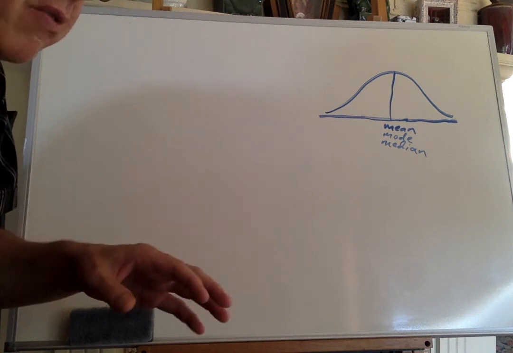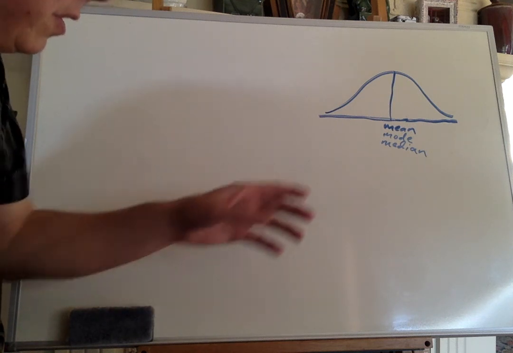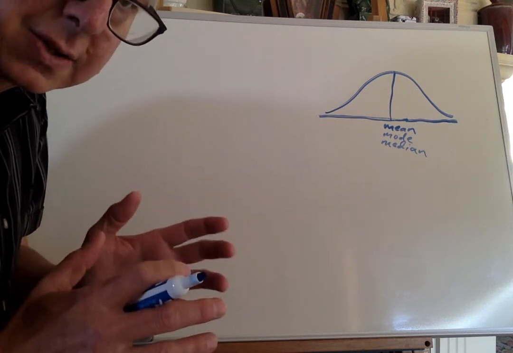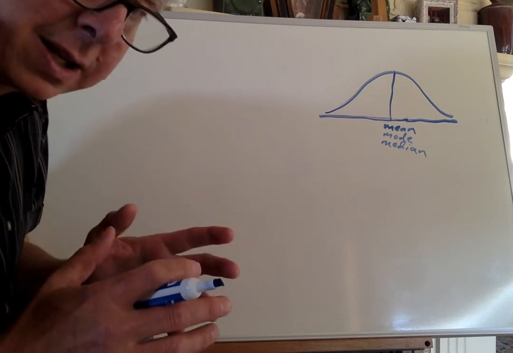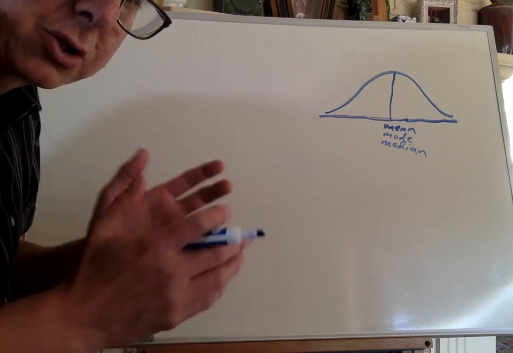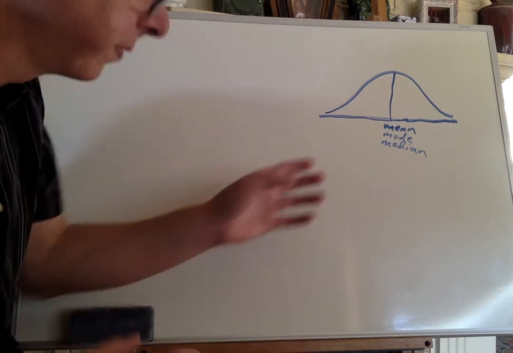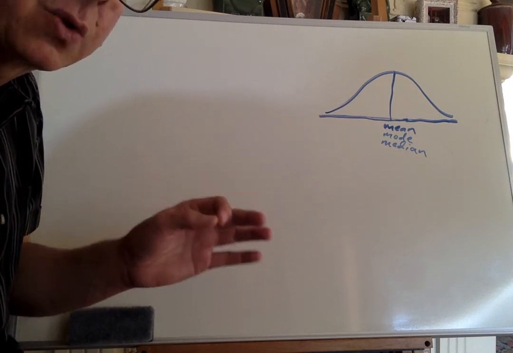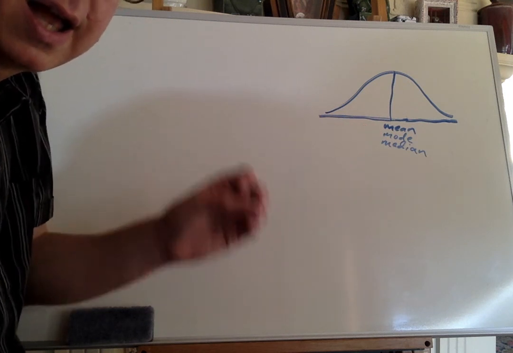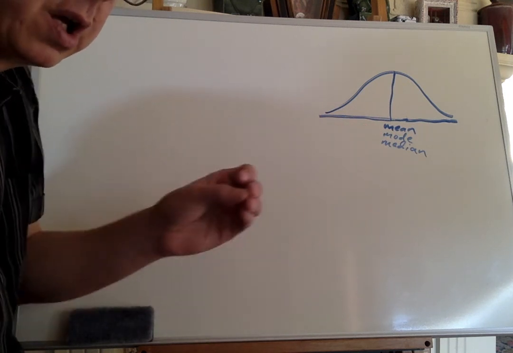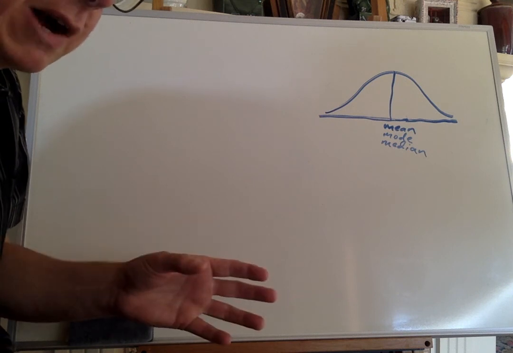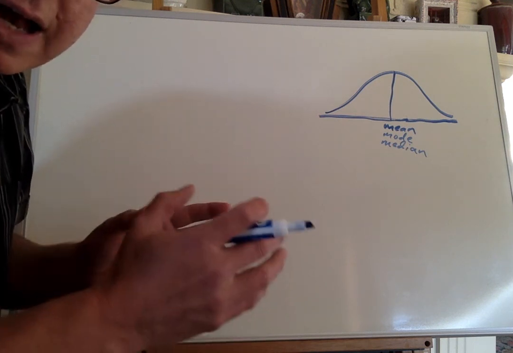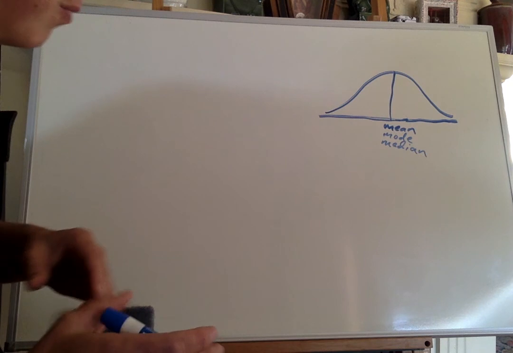Now, if you have a normal curve, the mean is sort of the gold standard for a measure of central tendency. By that I mean that's the best measure to use as a descriptor of central tendency if you have a normal curve. One of the reasons is that it's the only one of these that takes into account every score. Another reason is a lot of our statistical procedures are based on the mean and what is happening around the mean. And we'll get to that more later.